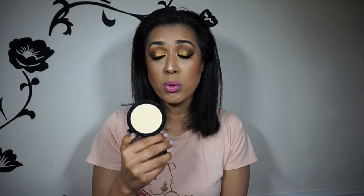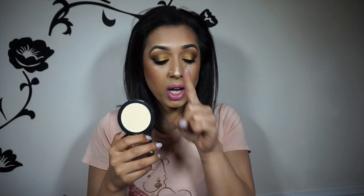But for a drugstore brand, I think it's pretty good. I think it's worth the money. But again, bear in mind, the darker you get, the more likely you are to have that kind of ashy look to your face, and it's more of an ashy with a yellow undertone because this is so yellow. So it's almost like wearing a powder on your face which is too light for your skin. So again, if you really want to try it, I would suggest, if you can, try to find a tester. If not, just remember that I told you so.